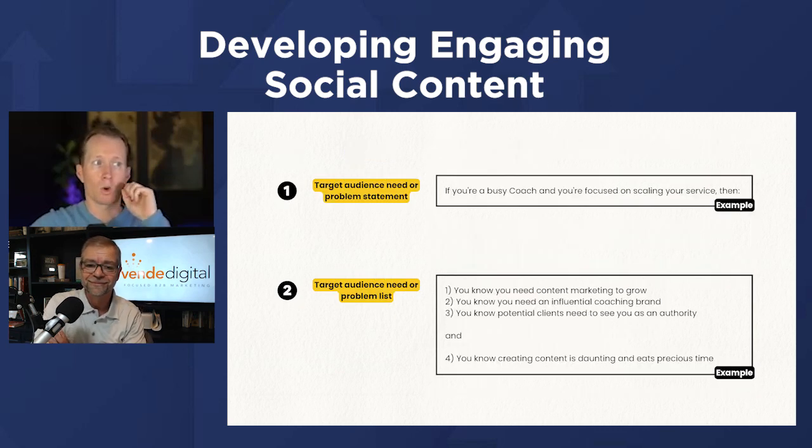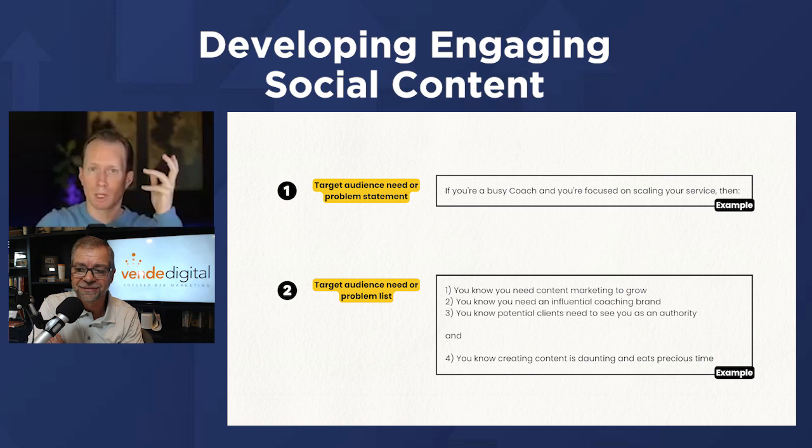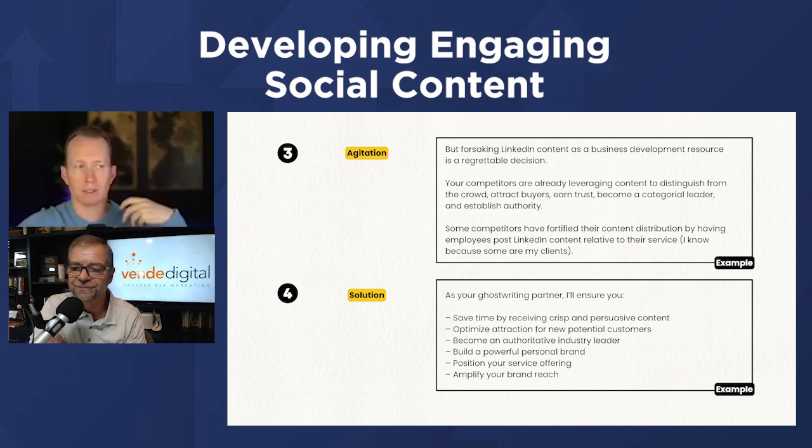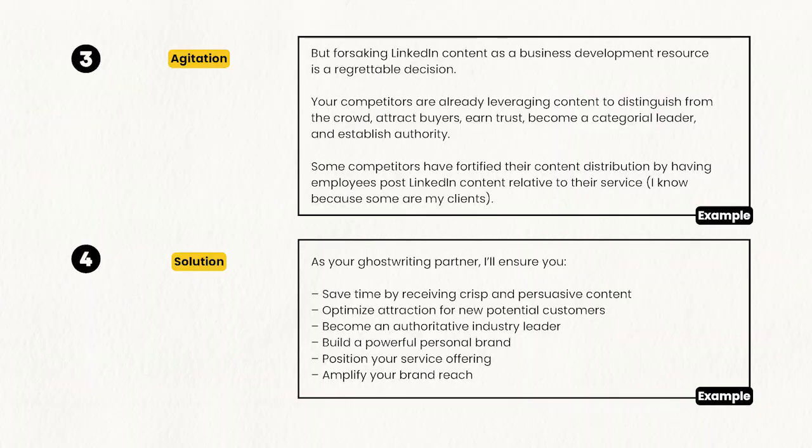Yeah. So when you get that target audience problem list, the next step then is to really, really agitate that, right? You can't forsake LinkedIn content as a business development resource. It's just a regrettable decision. You can type in how their competitors are leveraging it, right? I twist that knife just a little bit more in there. And then once that's ready, you present your solution.